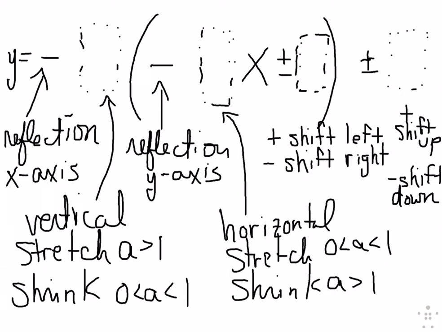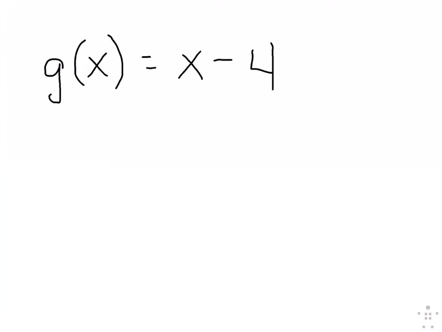As far as the transformations go, these are your answers: reflection in the x-axis, vertical stretch or shrink, reflection in the y-axis, horizontal shift left, shift right, shift up, down. Those are the answers. You just have to tell me by how much, and that's because you'll have a number in that spot. So here's how the problem's going to look. And again, you're not going to have very many big ones that have all of them. You're just going to have maybe 1 transformation or possibly 2. So that's the problem.